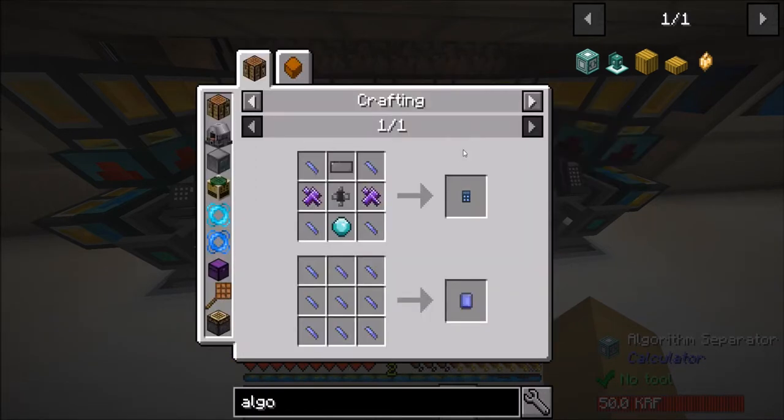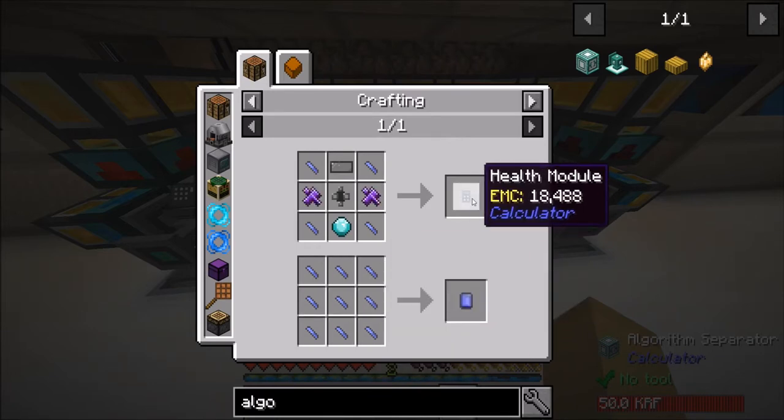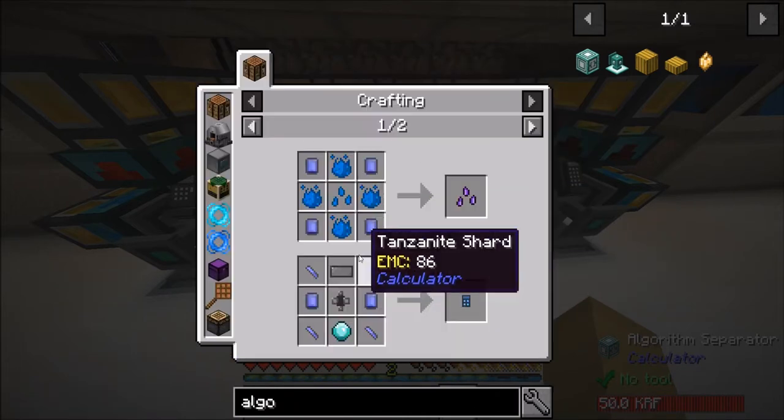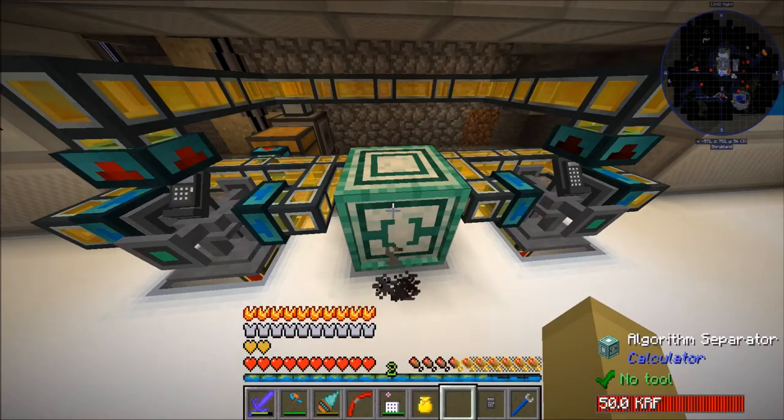So tanzanite shard would probably be, yeah, a few of them equal tanzanite. Do you need them for health modules anyway? Trying to think what I needed tines in 8.4 now. Oh yeah, atomic module.